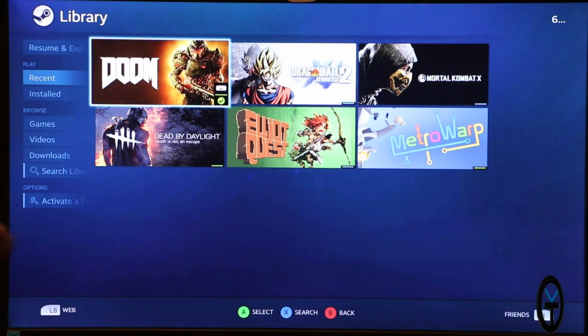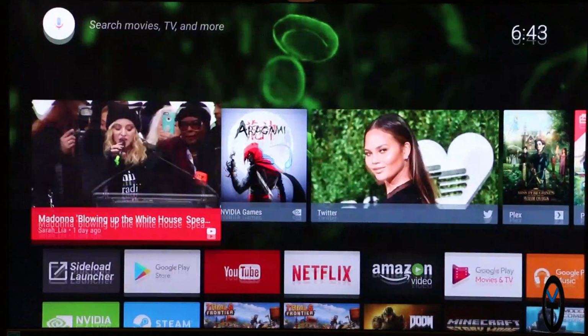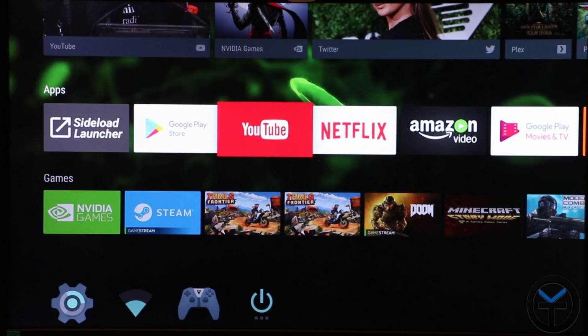And again, the main benefit here is you can launch them, play them, and use them as if you're using it on your desktop. This could be connected in the living room, obviously not at the same spot. And you'll notice right there on the top right, it gives you the signal strength as far as the Wi-Fi connection.